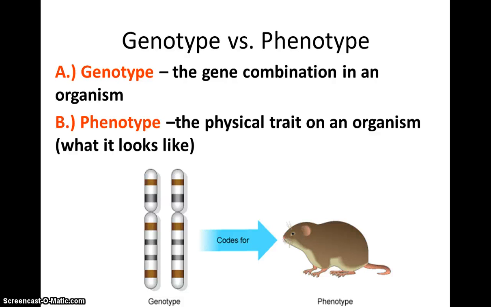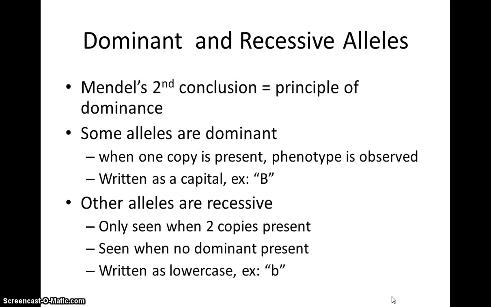Genotypes refer strictly to the genes and the gene combinations you find in an organism. Phenotype is what we see externally, so pH, physical. It's the physical traits you see in an organism. So that would be, for example, like in this picture, your genotype. It's the chromosomes with the individual genes on it. These are going to encode for what you see in a phenotype. And for this mouse, that might be things like the brown color, or even like how long its whiskers are, how long its tail is.